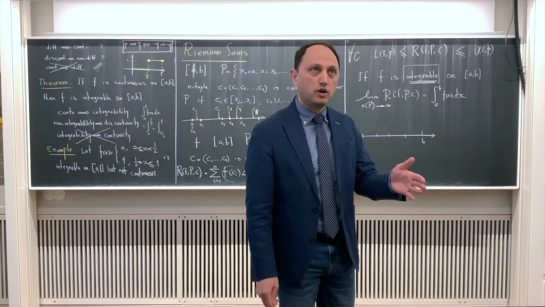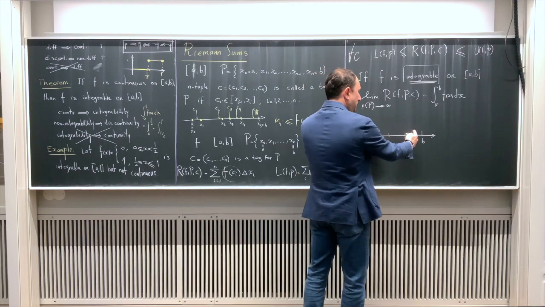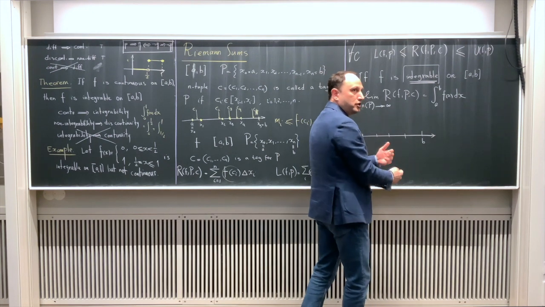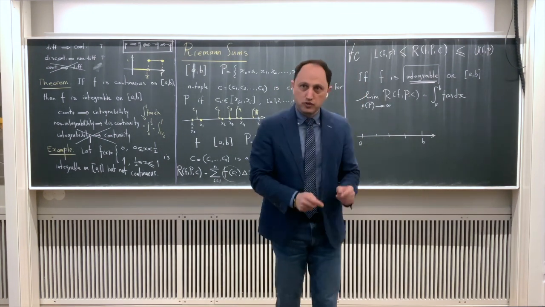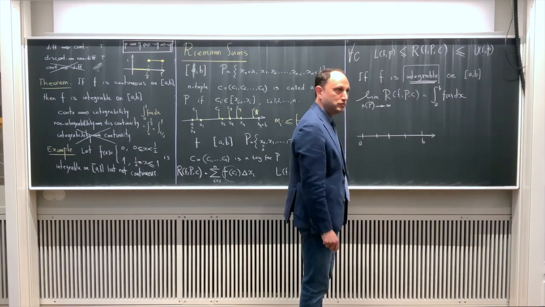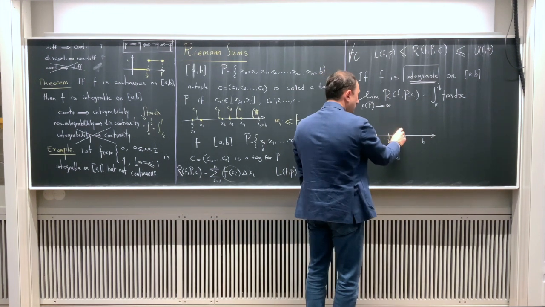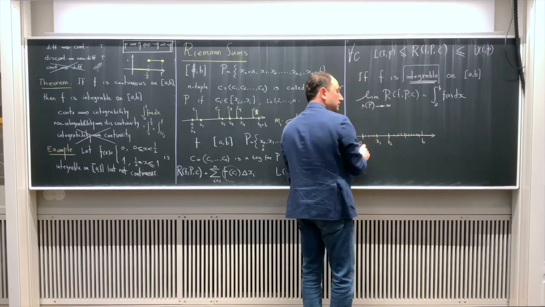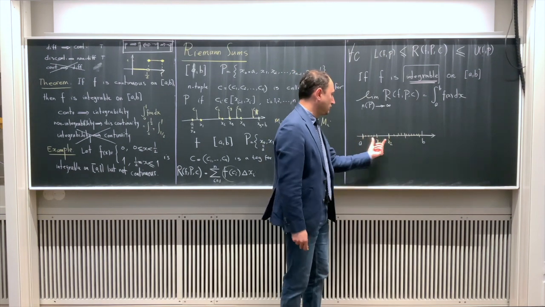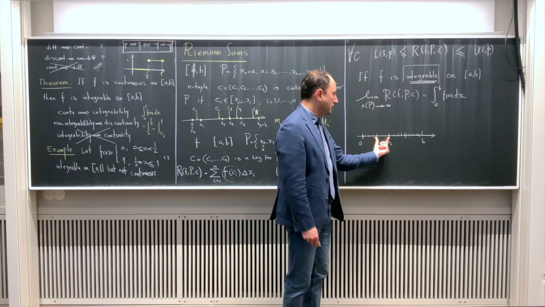If it is a regular one, yes, you are right. Because in a regular one, if I divide it into 2 pieces, each piece has 1/2 of the total length. If I divide it into 3 pieces, each piece will be a third of the total length. So everything becomes smaller. But in principle, I can keep these 2 points the same. For example, x1 and x2 the same. And I start increasing the number of points here, and there. So it means that it doesn't matter how many subintervals I get, I decided to keep this one fixed. So this will make a problem for me. So I want to prevent such a scenario.